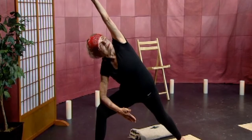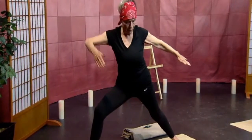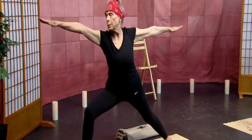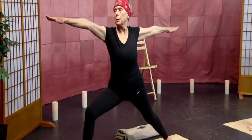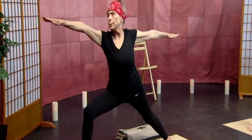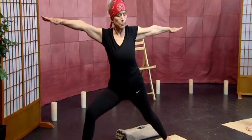Let's go ahead and sweep back to Warrior Two and hold Warrior Two. Keep that knee bent. Wake up all those pelvic muscles. Engage your buttocks and your belly. Mula Bandha and Uddiyana Bandha. Lift your heart. Lift the crown of the head. See if you can, as you ground the feet, hug the triceps and biceps to your upper arms. And then from here, we're going to straighten that right knee, please, for triangle.